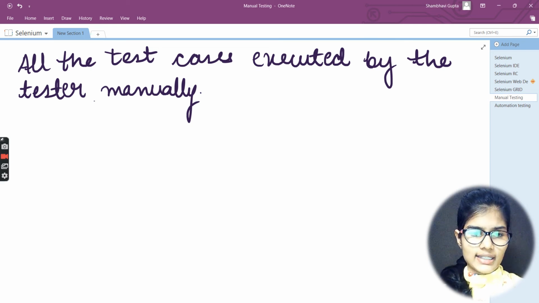Not only manual testing, for any testing, this is the required thing, that is why we do it. So the test cases, what are these? These are planned and implemented to cover 100% of the software application.